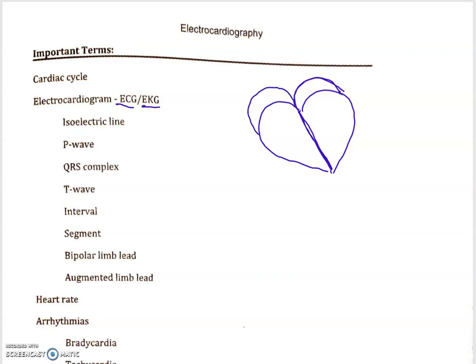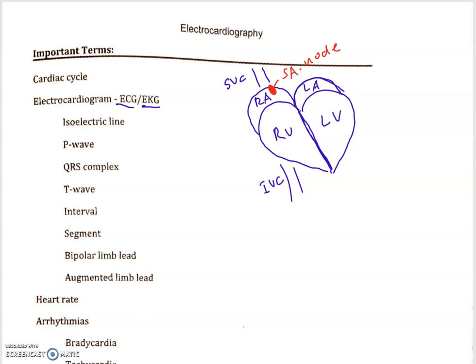Okay, so here let's label the chambers of the heart. Of course, we have the right ventricle right here, left ventricle right here, and then we have the left atrium and the right atrium right here. Where it all starts out, and let me just change to a different color, I added the superior vena cava and the inferior vena cava, and then also I put in this little spot in red. That is supposed to be the SA node. So the SA node is the pacemaker of the heart.